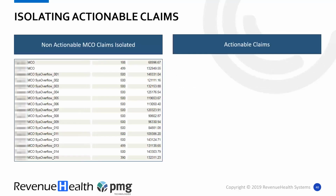So if you look on the left, that is a work list full of thousands of claims that this payer was not paying correctly, and they're just getting denied. And imagine working through thousands of claims. Now, this is a big health center, a couple of 100,000 patient encounters a year, if not more. And imagine having that many claims on a list somewhere to work. How would you find anything else? Talk about needle in a haystack.